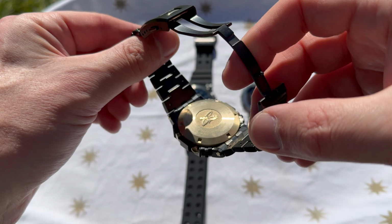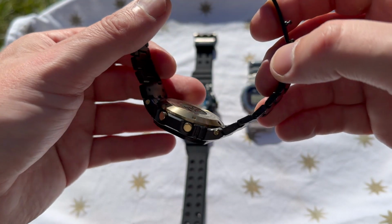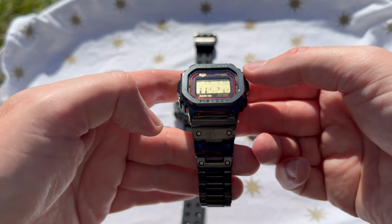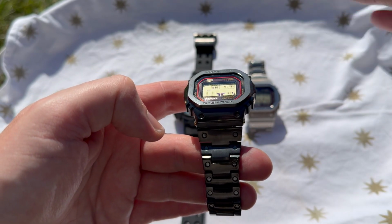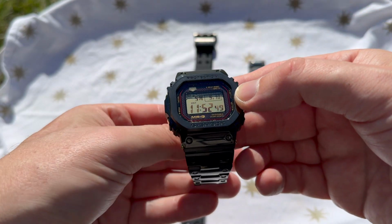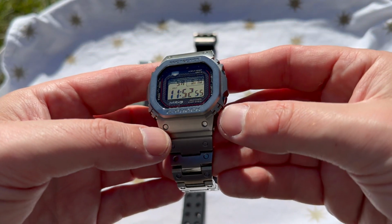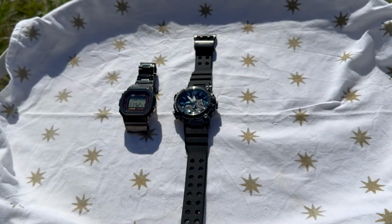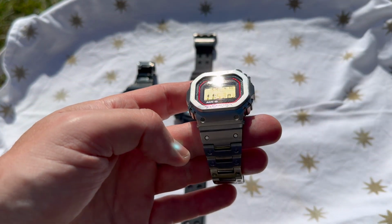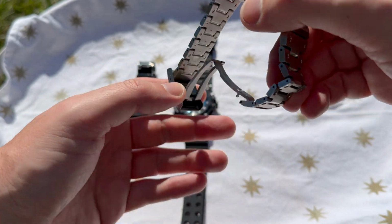Now, because this has been out a couple of years now, perhaps people have got used to it. But I think the second they stop making it, which they might have already done actually, so the ones that are available now, that's all they've got left, this black one is going to be very collectible, like the silver one for sure. Although I think people like me might choose to wear the silver one often, because the colorway is so usable.